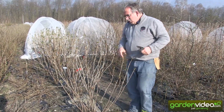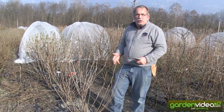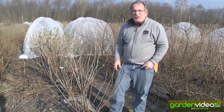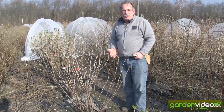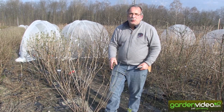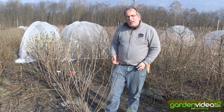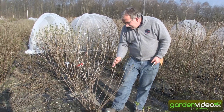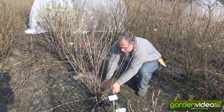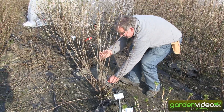What we have done now: we have taken out most of the young shoots. Of course you shouldn't prune all of the new ones, because the new shoots will be the future of this bush. On the new shoots you will have the fruits — a little bit this year, and before all next year and the year after. So you have to leave some of them. But there were still too many, so we took out another two. Now it's about the right quantity.